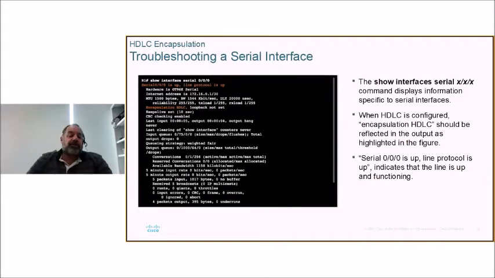So when you do show interface S0/0/0, as I said, it will actually tell you that the encapsulation is HDLC. And so, yeah, that's pretty much all you need to do. It will be working if you have it. And so, of course, as long as it says the line protocol is up, that means that HDLC layer 2 is happy.